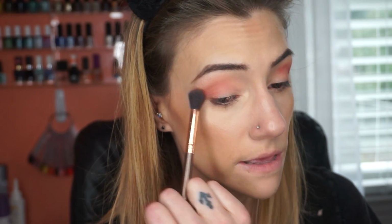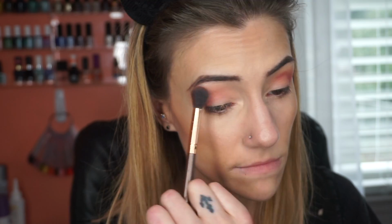And then you can see how both of those blended together. Then I'm just going to take that first blending brush again, nothing on it, or whatever's left on it from when I used it before. And I'm just going to go around the edges of that to blend. So you can see how well that color actually shows up. And it's great because it doesn't change color. Like the pigment you see in the palette is what you get on your eyes.